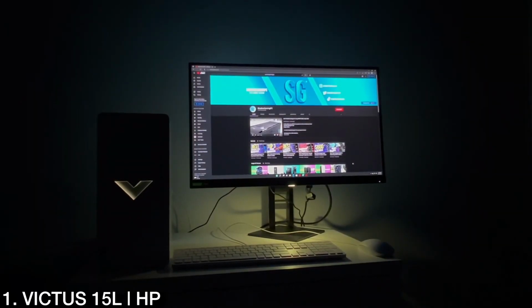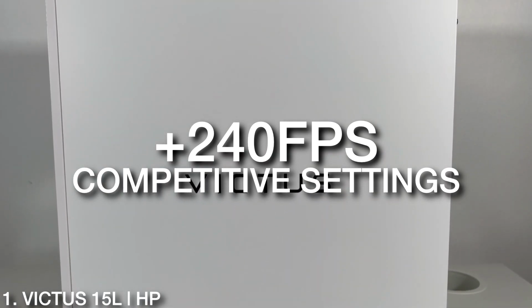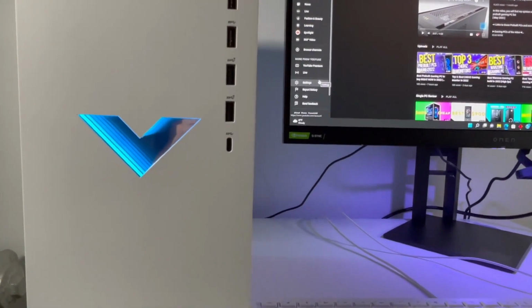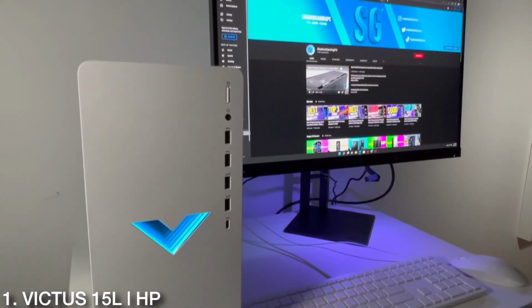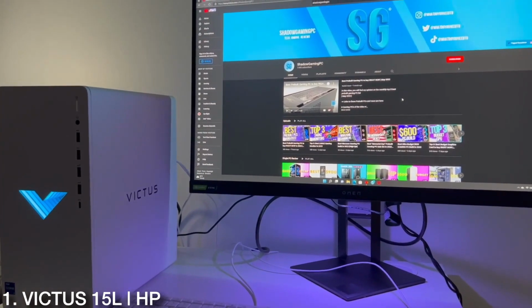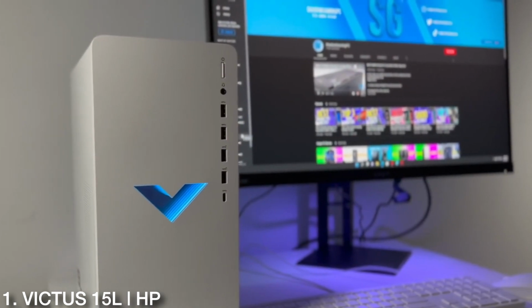In terms of performance in easy to run titles, you can expect 240 plus FPS on average in competitive settings, since you get a great processor alongside a very decent GPU, and it's also very good for content creation on a budget. This i7 is one of the best CPUs that you can get for content creation, and the RTX 3060 comes with 12 gigs of VRAM, making it a very good combo to start your content creation journey.